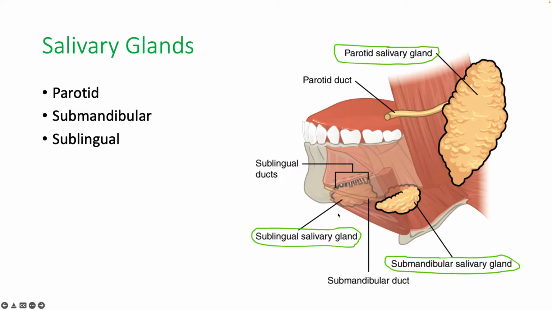Salivary glands, these are pretty straightforward. We have a parotid gland. It's going to be anterior to your ear, so your ear would be like right here. Alright, so this is kind of like the side of your mouth almost. Then we have a submandibular gland. So think about this as mandibular, right? Jaw, so sub-jawbone. So your jawbone would be right here, right below the jawbone. Submandibular salivary gland. And then we have our sublingual gland being right below where the tongue would be. Alright, so your tongue would be kind of connected right here. Sublingual gland, sub-tongue gland. Alright, so those are your 3 salivary glands you should be able to identify.